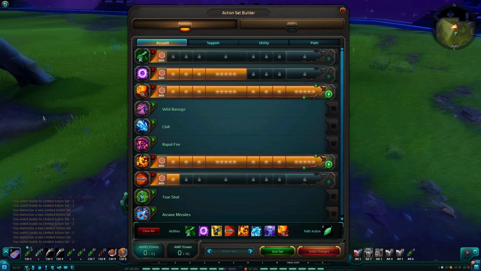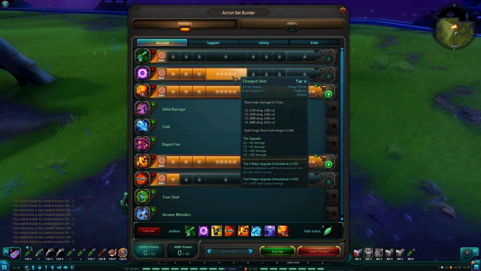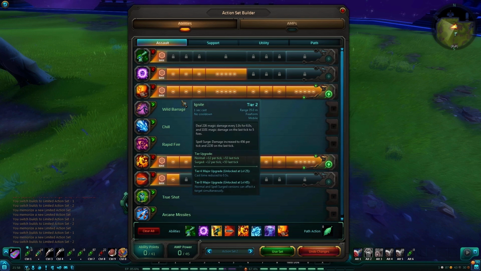Alright guys, so the first thing I'm going to go over is my abilities and my ability upgrades. I'm going to try to keep this as short and simple as possible. I'm going to assume that you guys know what each ability does, and I'm just going to go over the upgrades and what the upgrades do, just in case you don't know.